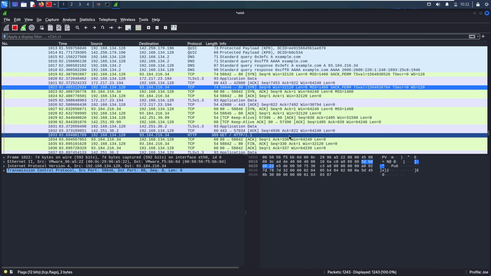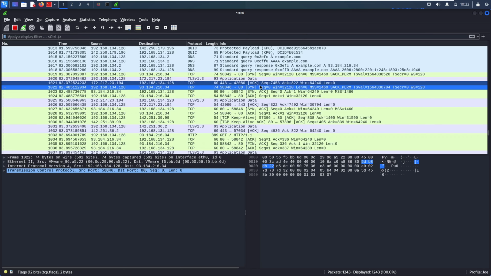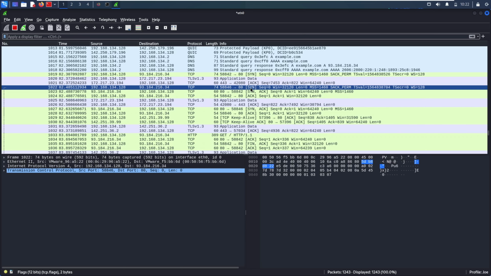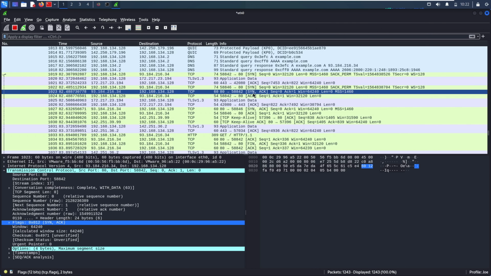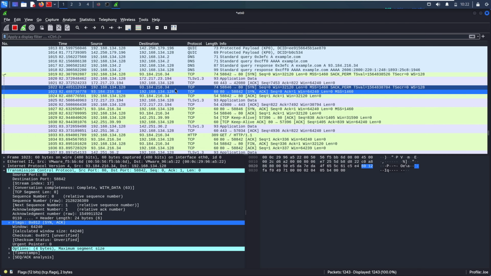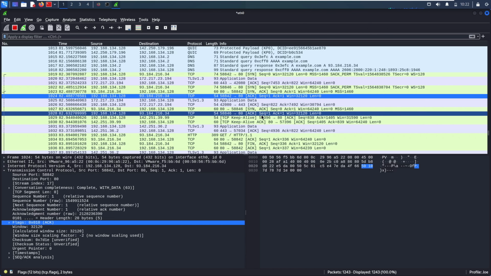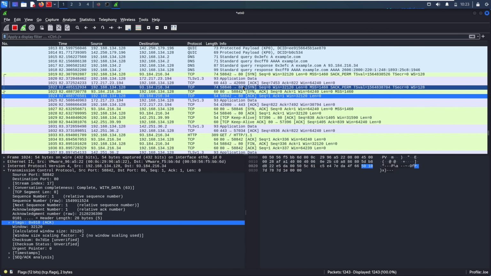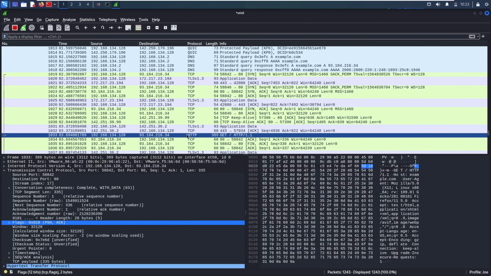Now, observe closely. The TCP handshake begins with the sender client initiating the connection by sending a TCP SYN packet to the receiver or server. The server responds with a SYN ACK packet, acknowledging the request and signaling its readiness to establish the connection. Finally, the client acknowledges this response with an ACK packet, confirming the connection setup. Voila! The TCP connection is established, and if you take a look now, you'll notice an HTTP GET request following the successful three-way handshake.